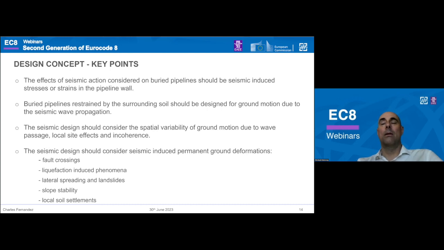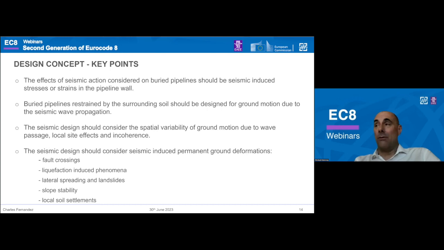So the aim is really to calculate stresses or strains within the pipeline, and then to carry out the verification. Another specific problem is that we have to consider somehow the surrounding soil. That's quite clear, because the surrounding soil is in direct contact to the pipeline. How can we do this? The easiest way is to take it into account with some simple models with springs, and to try to simulate the behavior in this way. I will talk about this on the next slides.